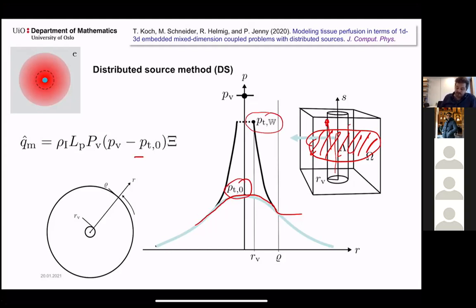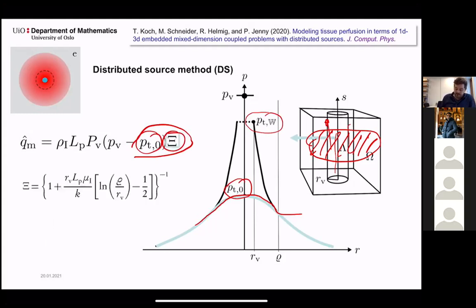So we can express this in terms of this regularized pressure times some factor that's going to provide the proper scaling. And yeah, this factor turns out to be like this, and you can show that for the parameters that we are looking at in these kinds of applications, this is always well defined if you choose a large enough kernel of like 2 times the radius, for example.